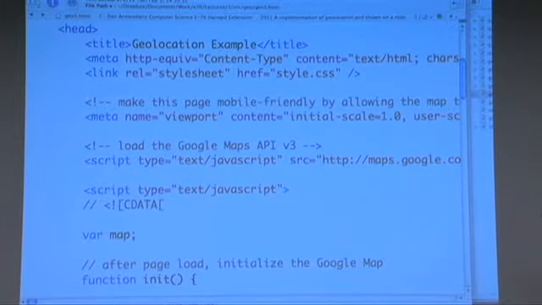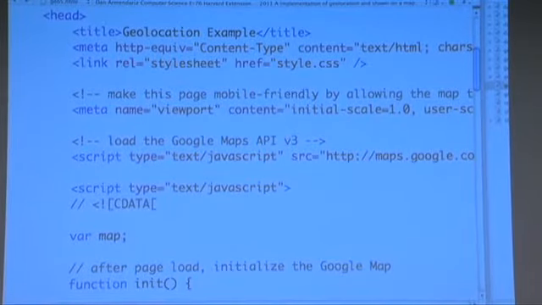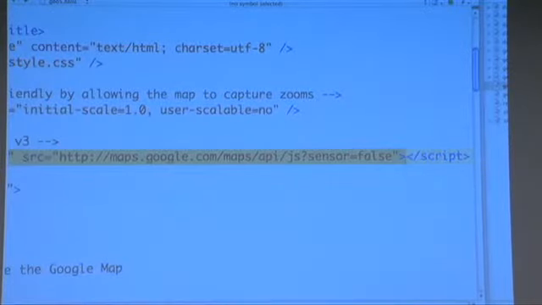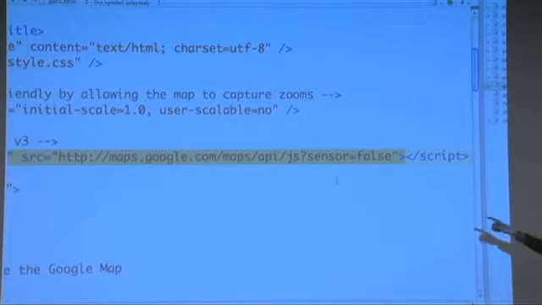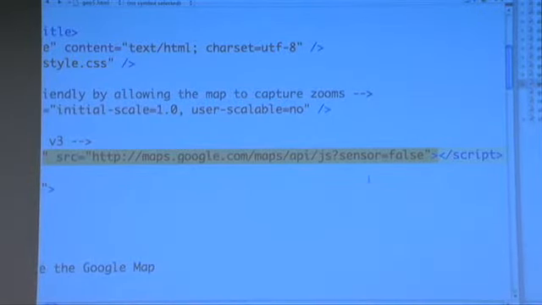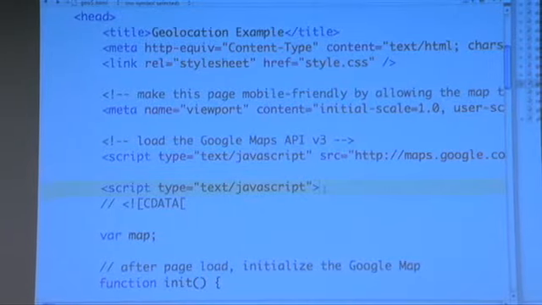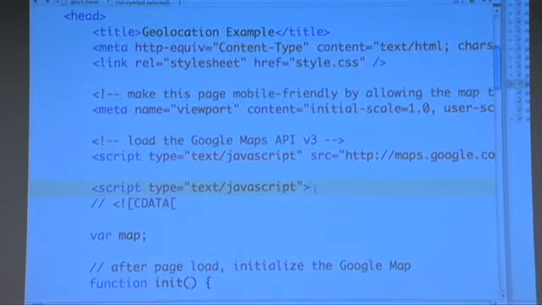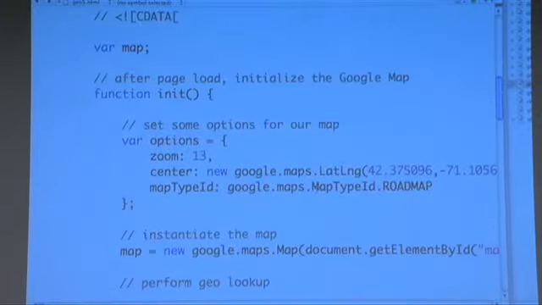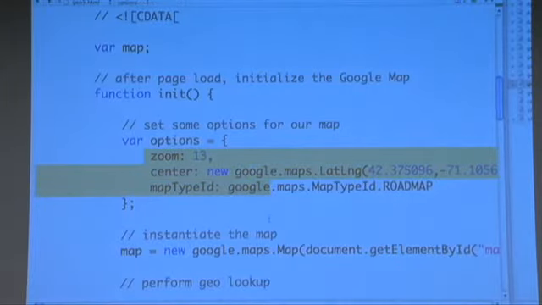I'll talk to you a little bit about what is going on here, but you'll have to probably do some investigation on your own. Specifically, in order for us to run the Google Maps API, we have to load their JavaScript, which we can do with this simple script tag up here and reference maps.google.com/map/API, their JavaScript file from there. There's a sensor equals false, and that actually deals with using a hardware device to show you the location, but since we're doing that through a different method, we will set that to false for now. Now, when the page loads, we need to do some things like set some options for the Google map.